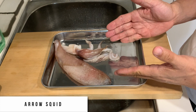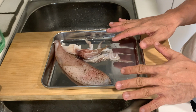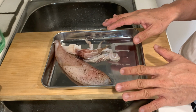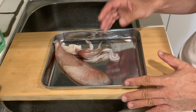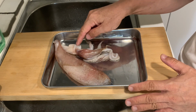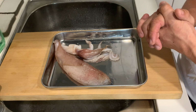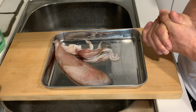A colleague of mine helped me to go to the wet market and buy this squid, and the fishmonger helped her to at least clean out the guts and the ink, and of course take out the eyes of the squid as well. So let's start to cut the squid into the pieces that we want to cook for today's dish.